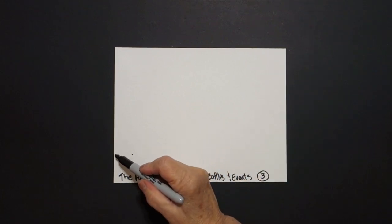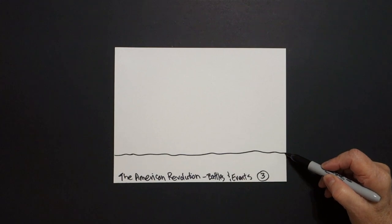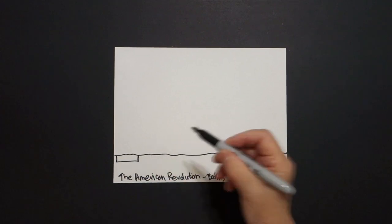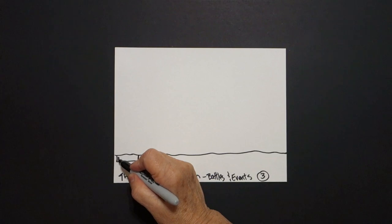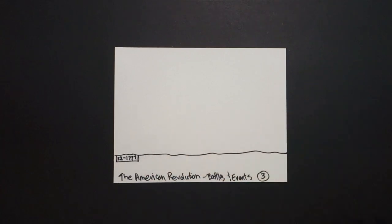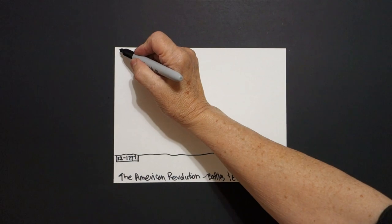And from that dot, we're going to draw a slightly wavy line all the way over to the right. Come back to the left. We're going to draw straight line, straight line, straight line up, connect. Inside this rectangle, we're going to draw 12, 17, 77. That is December of 1777.